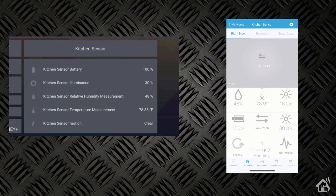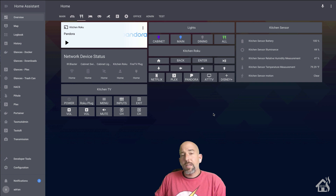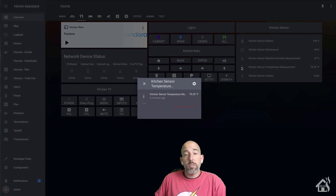Lastly, I really just wanted to test the motion response time and see how well it worked. I've pulled up the SmartThings app on one side and Home Assistant on the other side, and I'm just going to kind of walk around my kitchen and see if the sensor kicks on or not. Almost as soon as I walk in there, motion is detected on both immediately, so the response time is really great — that's exactly what I wanted. As for the other sensors, it's not easy for me to show you how well they work, but I went through them in Home Assistant to show you historically that they have been updating and changing over the course of the day, so they work pretty well.